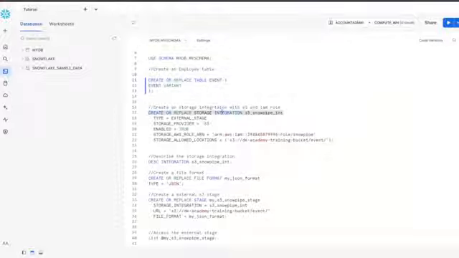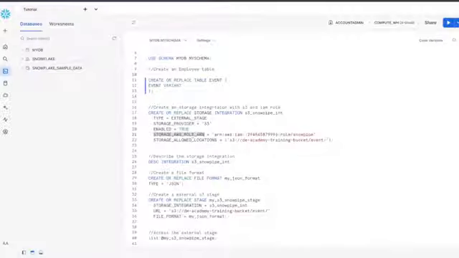After creating the table, we need to create a storage integration, which is going to be used to access the AWS account. The syntax for creating a storage integration is create or replace storage integration. I'm going to call this integration S3 Snowpipe integration. The type is external stage, the storage provider is S3, and enabled is true. Here we need to provide the AWS role ARN and the storage allowed location from where we are accessing the files. The storage AWS role ARN is going to be the ARN of the Snowpipe role we just created.